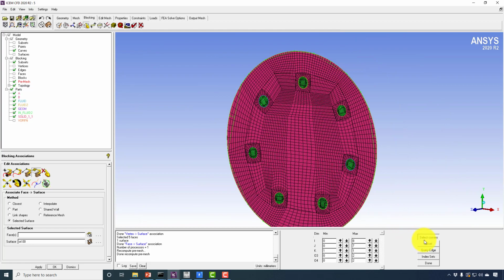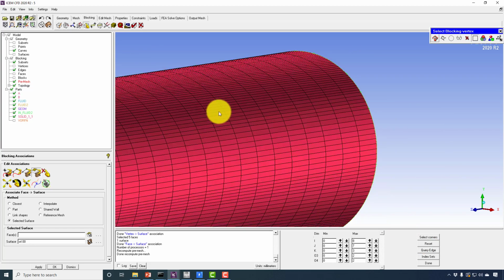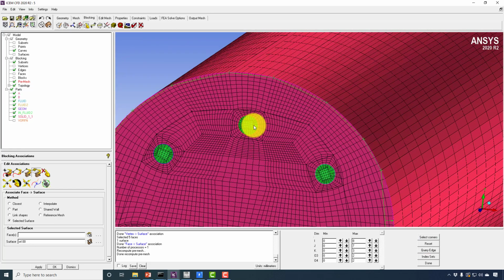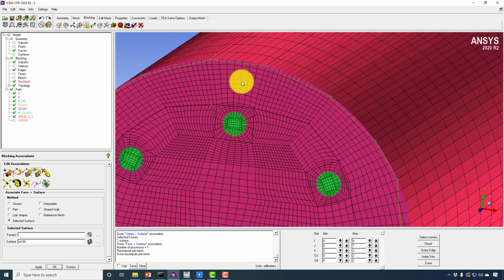So this is the solution when you see any problem like this in the meshing. You have to check first the edge association and the vertex association, that is, to the corresponding points for the vertices and to the corresponding curves for the edges. And when the edges have the black color, they should point to the correct surface, and the same goes for the vertices. Normally in any ICEM CFD blocking, by default ICEM CFD will associate faces to the nearest surfaces, so it should be correct by default.